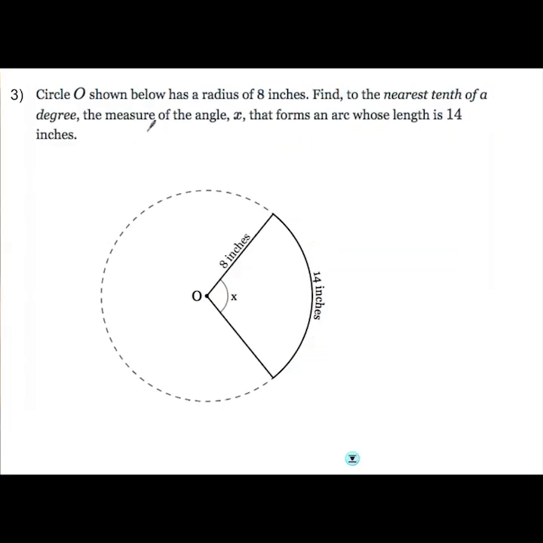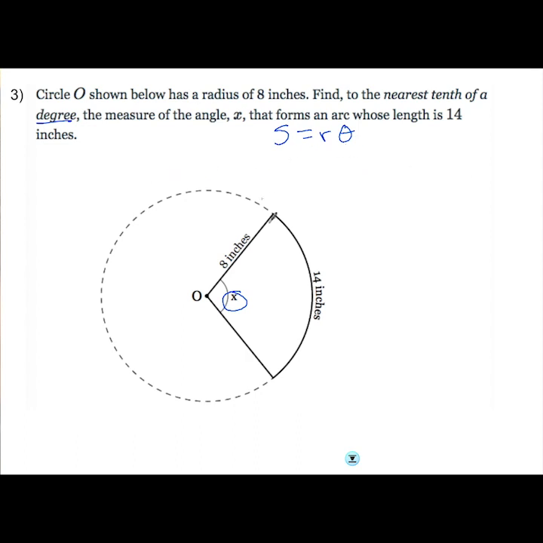One more for you here. Okay, so what are we trying to find? We're trying to find angle X here. We got the arc length. We got this radius. So that's not a bad deal. S equals R times this rotation in radians. Find to the nearest tenth of a degree. Ooh, we want to find it in degrees. So we're going to find it in radians first, and then we'll convert it to degrees.